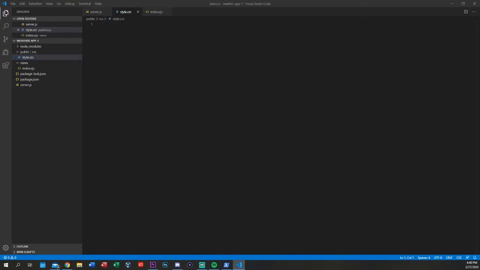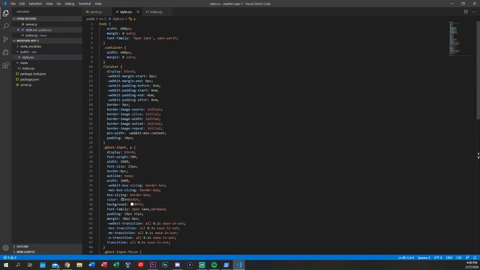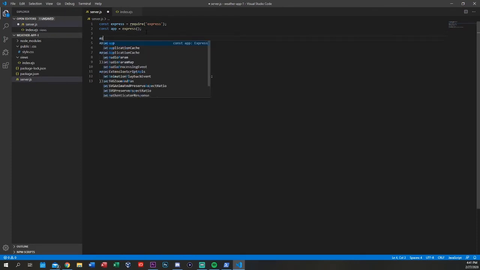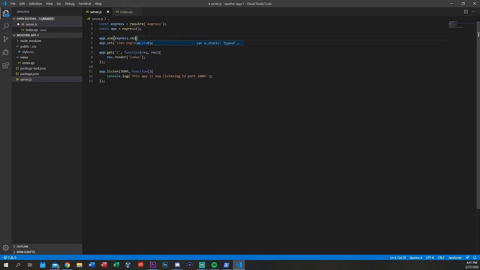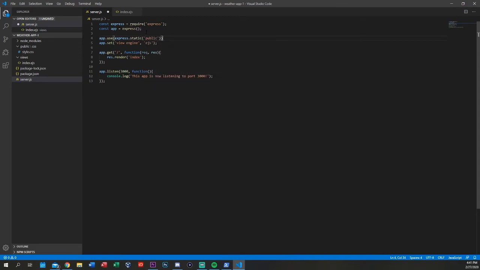And we actually have the code that we need to put in, so I'm going to grab that real quick. I really want to learn CSS. I've heard it's kind of tough, but I'm sure we could get it. Got to save it, of course, and then we're going to be done with it because we do not need to use it again. So above this app.set, I'm actually going to go app.use. This is for the CSS. What we're doing here is letting Node see that public directory. Normally it doesn't use that, so it never sees it. So we're going to use express.static and public. And there we go.